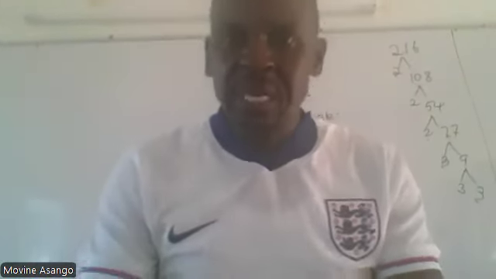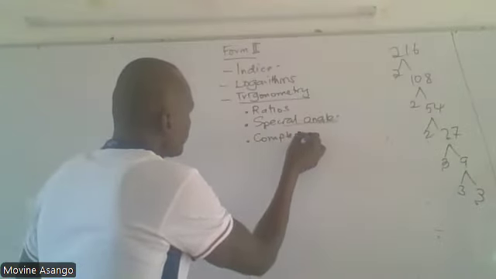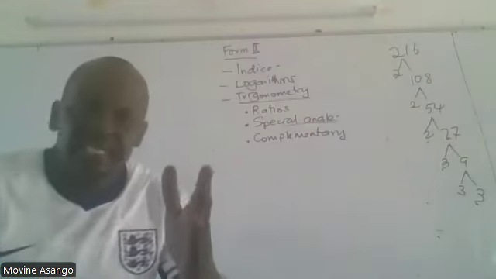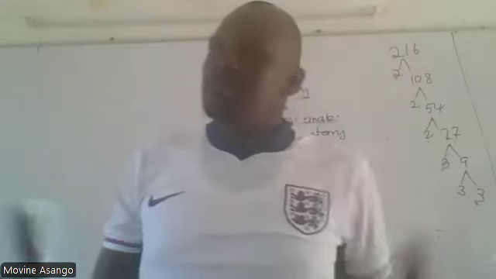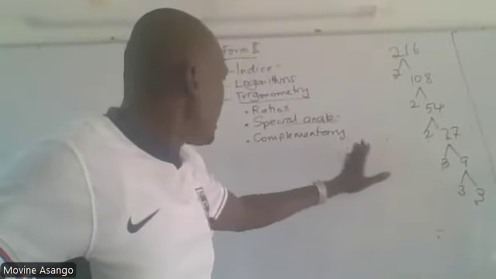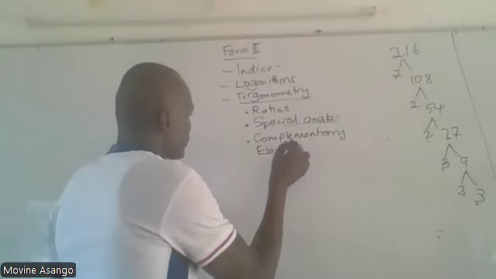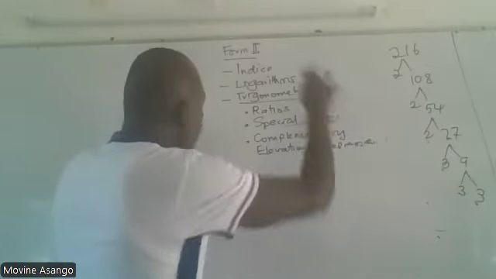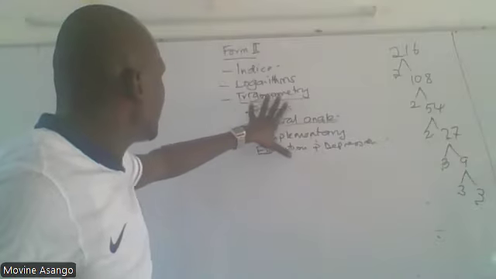You must have them at fingertips because they can be applied in the third area, which is called complementary angles, where you are told if sine this is equal to cos that, find that angle. Hence, find the tan of this angle, the exact value of it. That is where we are applying the complementary angles and special angles. Then, of course, we go to elevation and depression angles. We need to look into these areas under trigonometry.